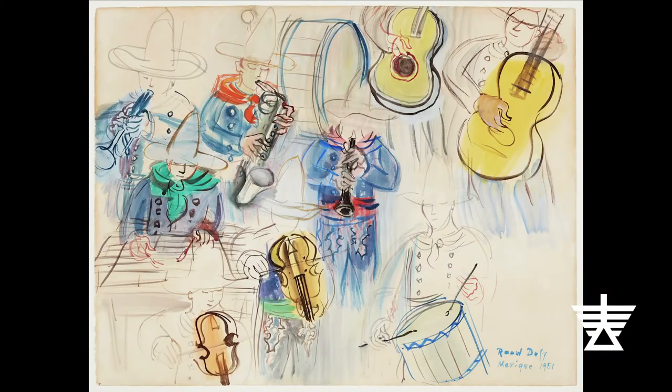Wow, that was a lot of instruments. Thanks for joining me on this look at Mexican Orchestra at Guaymas. Did you like seeing all those instruments in the Mexican orchestra? I love all the colors in that one. It's almost like you can hear music when you look at it.